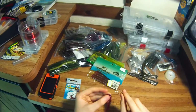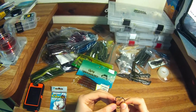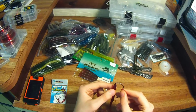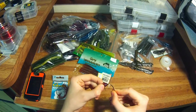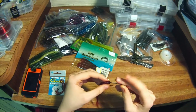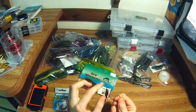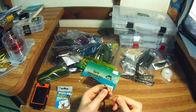Texas rig. Stick your hook in the worm midwise. You want to get it perfectly in the middle. Then you want to go, let's say, a centimeter, and then stick the hook back out of the worm. Alright, and make sure you have it perfectly straight. Push this down, and this is why they call it an offset hook, because it gets that bend, and you'll see why we need that bend in a second.